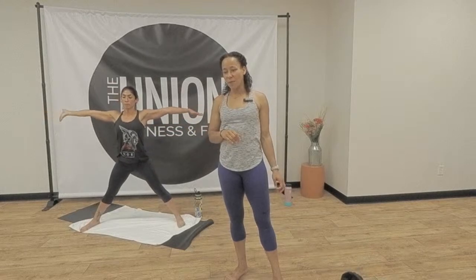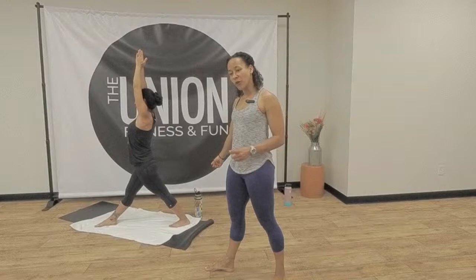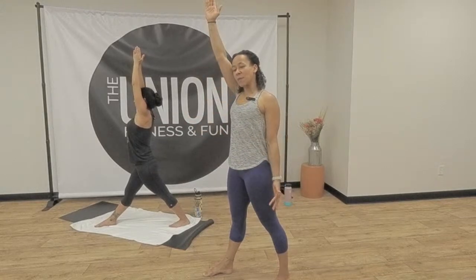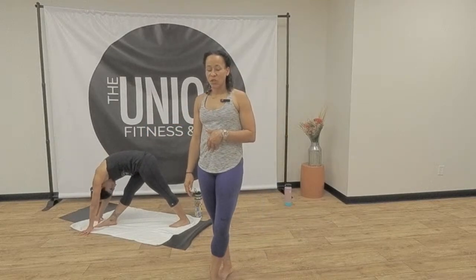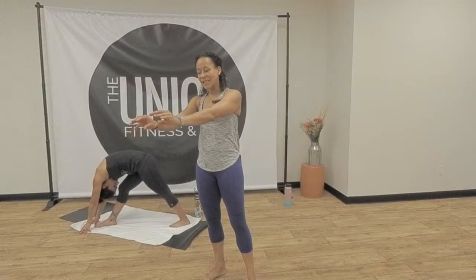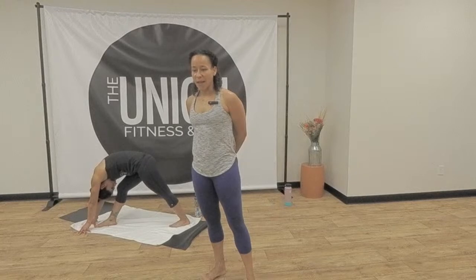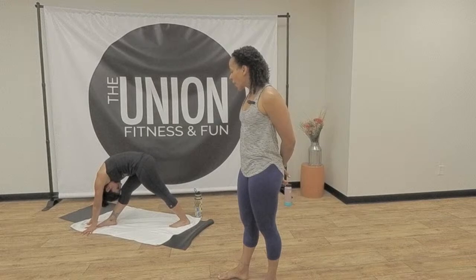Bring your arms over your head, palms together — only cross your thumbs. Standing separate leg head to knee. You can step your feet a little bit closer together. Turn to face the right side. Turn your back foot in, push your heel down. Bring your left hip forward a couple times to get both hips in one line. Lock your knees. Stretch out of your waist. Arms with your head. Tuck your chin and go down. Look at your belly, round your spine. Touch your forehead on your knee. You can bend your knee up if you need to. If your palms separate, walk your fingers beyond the toes. Stay on your fingertips. Push the floor away, lock your elbows. Keep your forehead on the knee. Bring your body weight forward. Right hip up, left hip down — two hips, one line from the side. Exhale, push through your hands, Katie. Drill your head even closer to your stomach. Try to push your knee back. Walk your hands — palms together, cross your thumbs. Slowly come up — arms with your head.